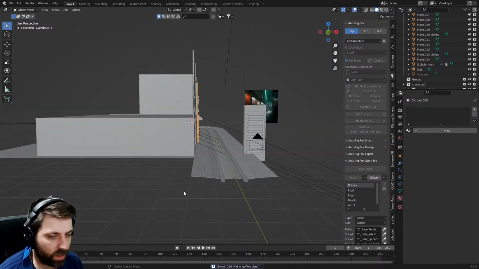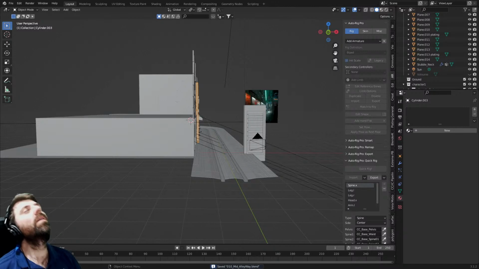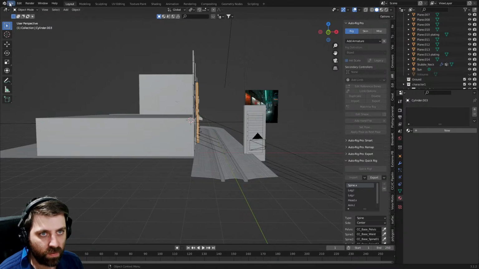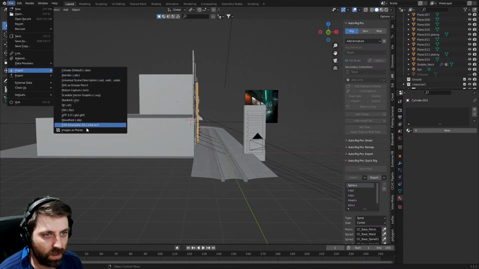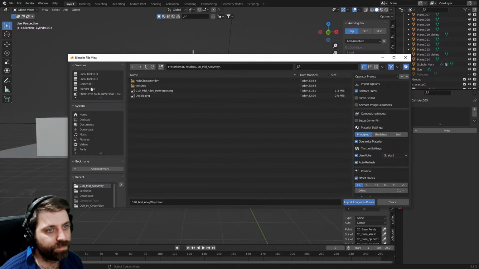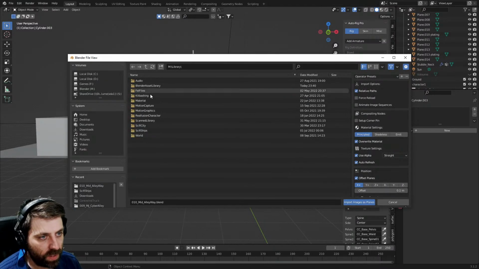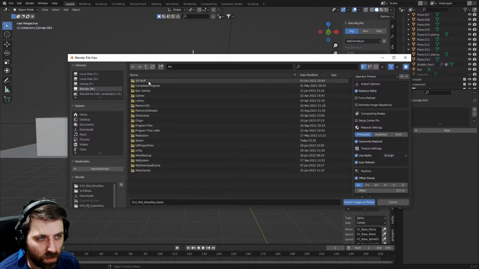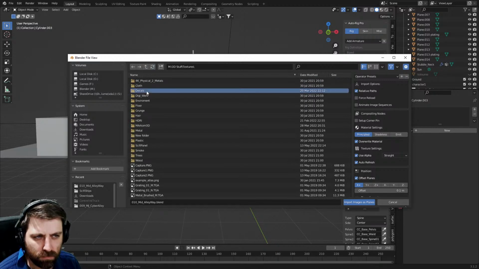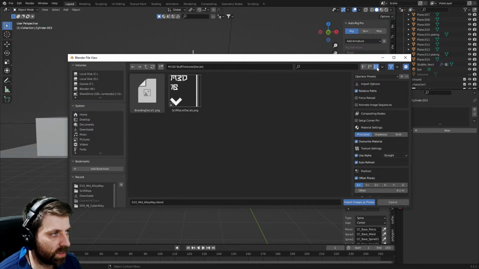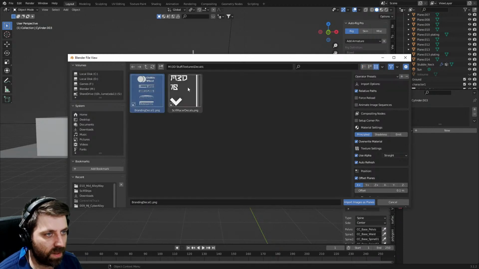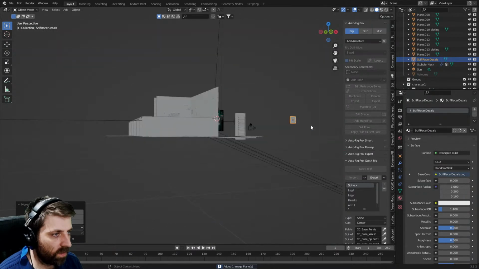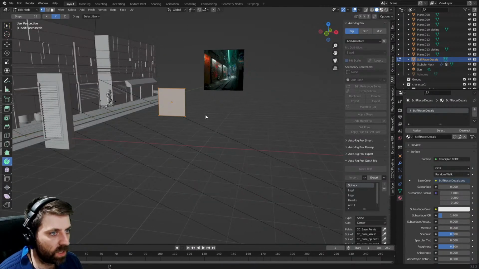All right, let's go ahead and create some sort of sign. I'm just trying to think. I think I do have some images I've created. If I go import images plain, let's come into my library, textures. No, 3D stuff. No. Oh, here it is. Let's just have a quick look. Hey, these are some brands. Here we go. Let's grab that one. All right. So from here, let's come into image.